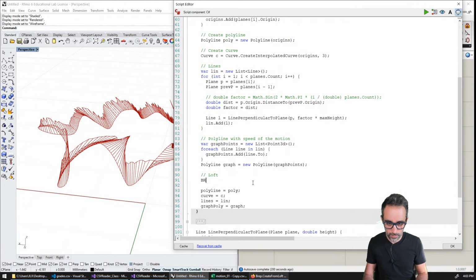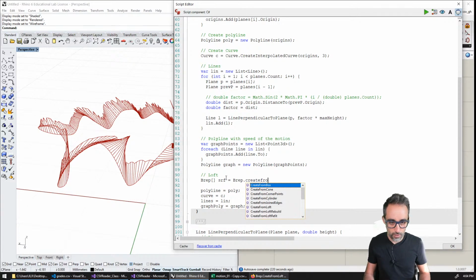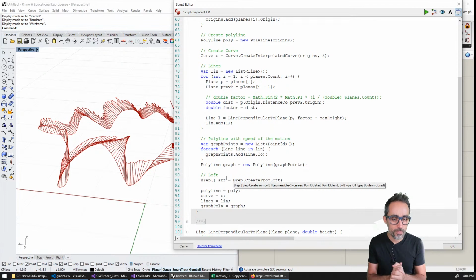So this is going to be VREP. I always forget if it's double capitalized; it's just one capitalized. That's going to be the loft surface. So this is going to be VREP.create from loft, and I'm going to open parentheses and pass in a collection of curves.